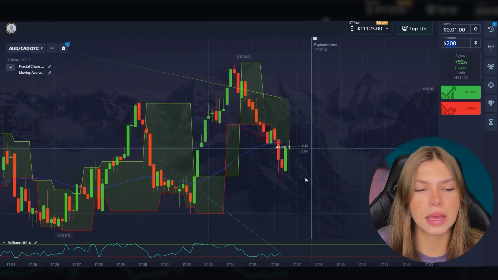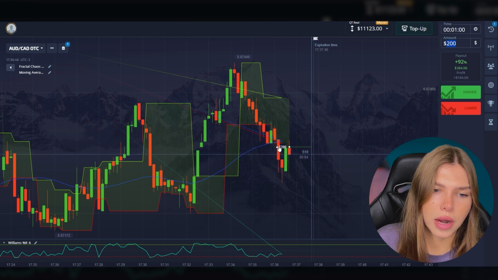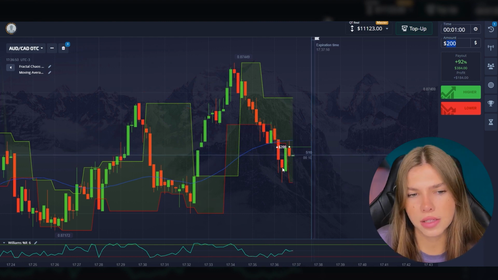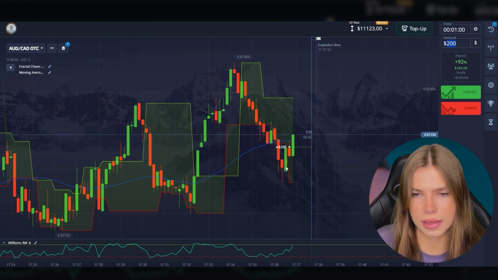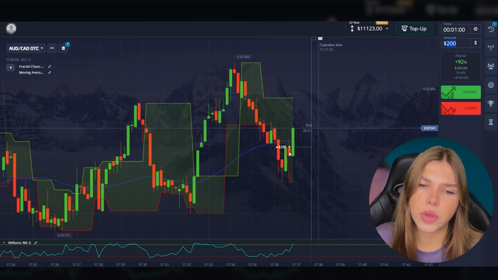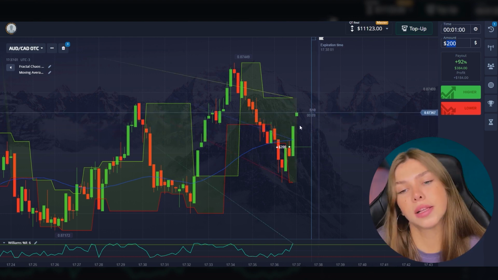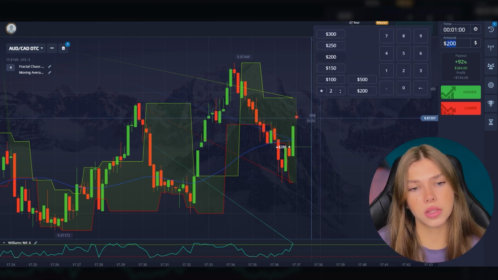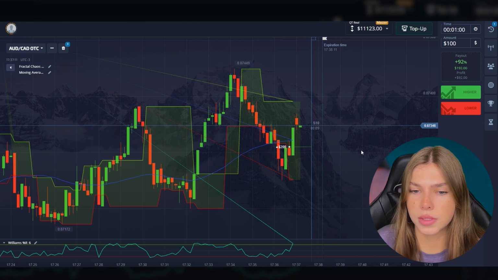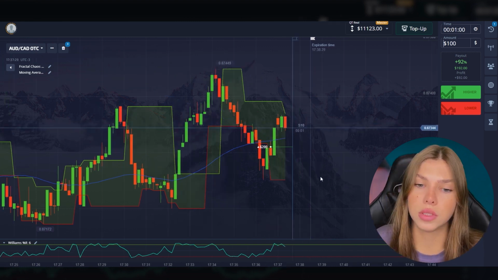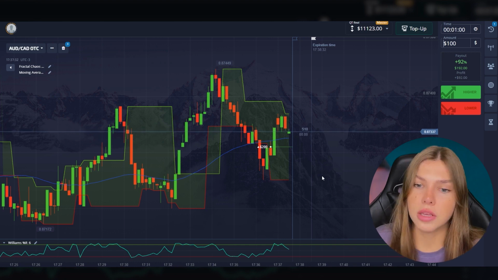So, immediately an interesting deal. That is, our price has left the channel just below the average moving line and formed a red candle. After it, immediately a green one, then red again. On this red candle, at the opening, I immediately opened for a decrease. As we can see, I accidentally bet $200, although I should have bet $100, which is 1% of my balance. I almost did not fulfill the condition of money management, because of which I could lose my budget very much if I lost it.